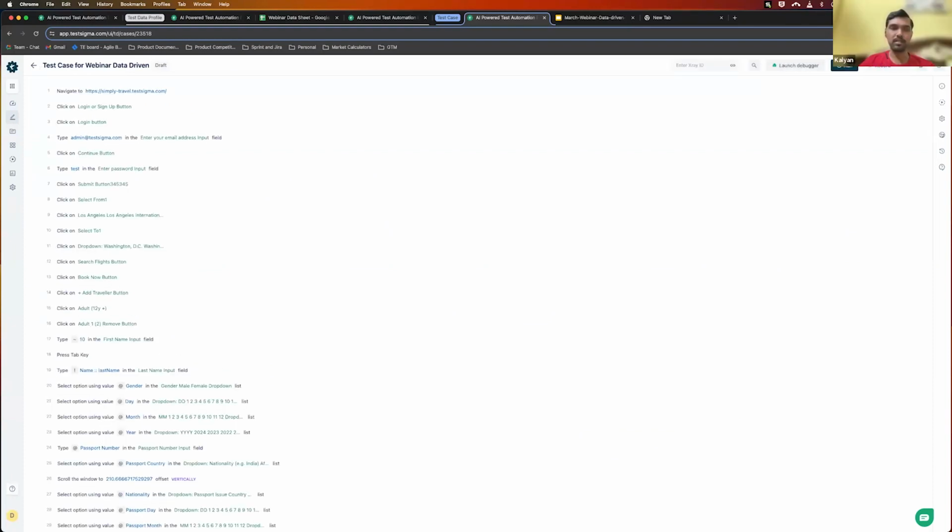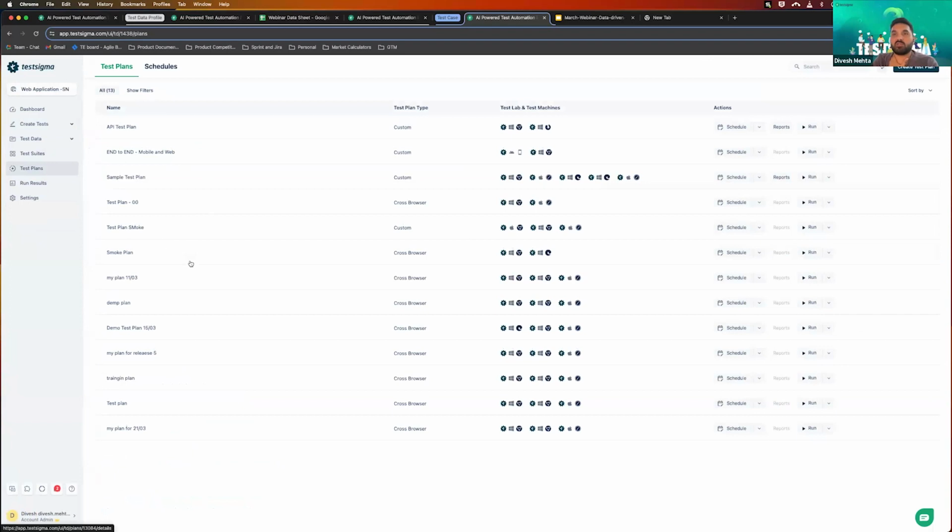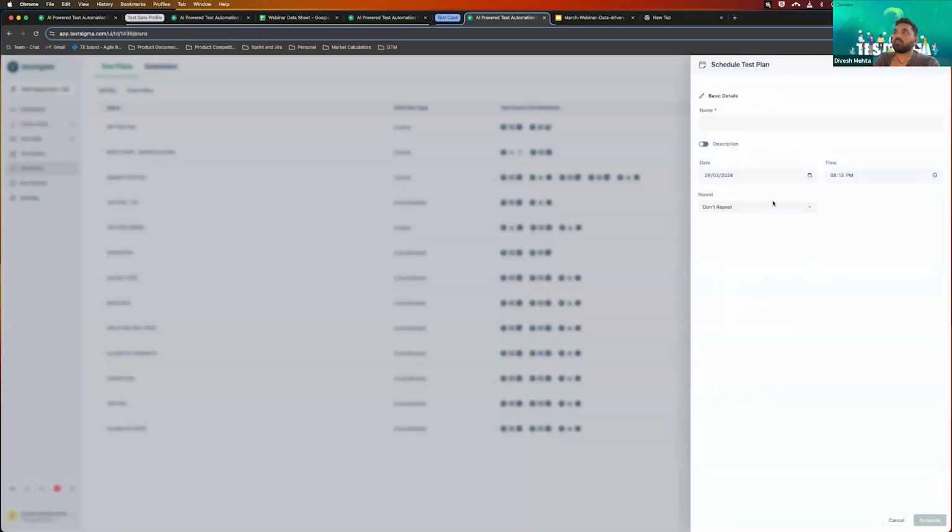The next question is, can we schedule test cases to run at a specific time every day? Perfect. So once you create a bunch of test cases and add them all to a test plan, because you don't want to run individual test cases, you have an entire regression suite or a smoke suite or a login suite. Once you create a test plan, all you have to do is click on schedule a run, and you can tell us to repeat it hourly, daily, weekly, monthly at a specific time, right? We'll run it every day, week, or month at the time that you ask, and you'll get all of the run information as you want. So it's perfectly possible to schedule.